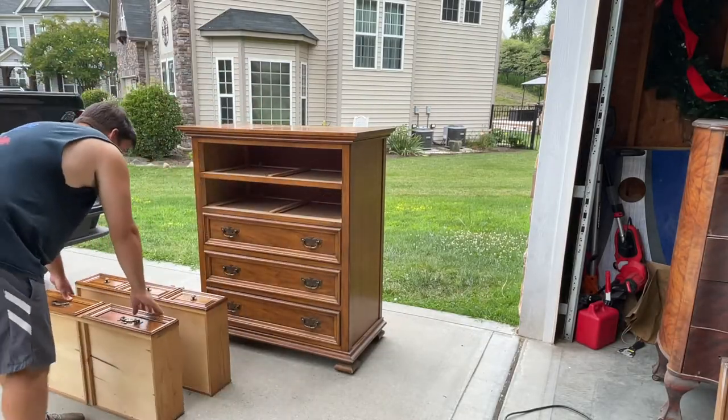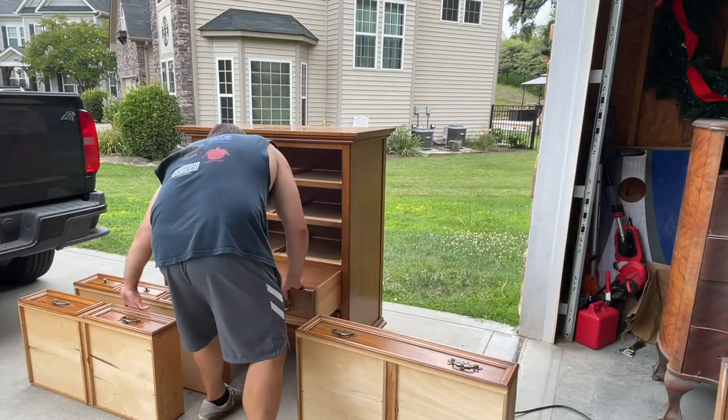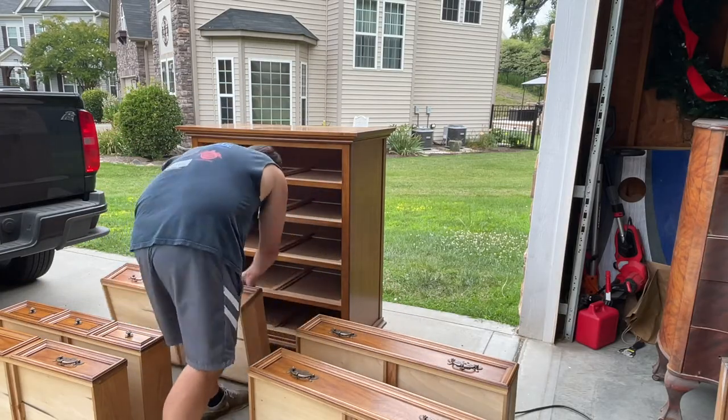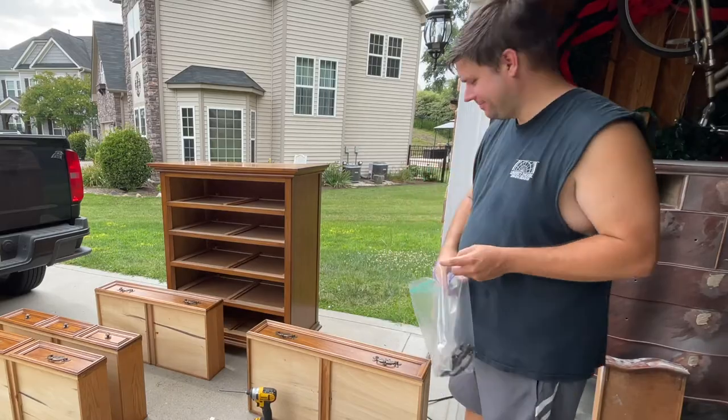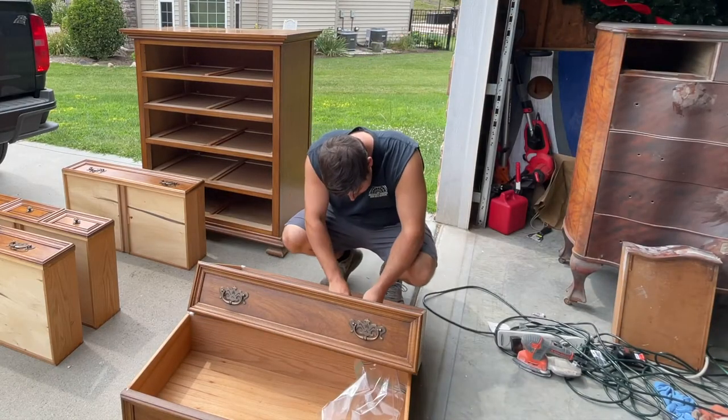Step one is to take out all of the drawers so that you can take the hardware off of the front of each drawer. We like to keep all of our hardware in a plastic bag so that we don't lose any of the pieces, especially the screws on the back.